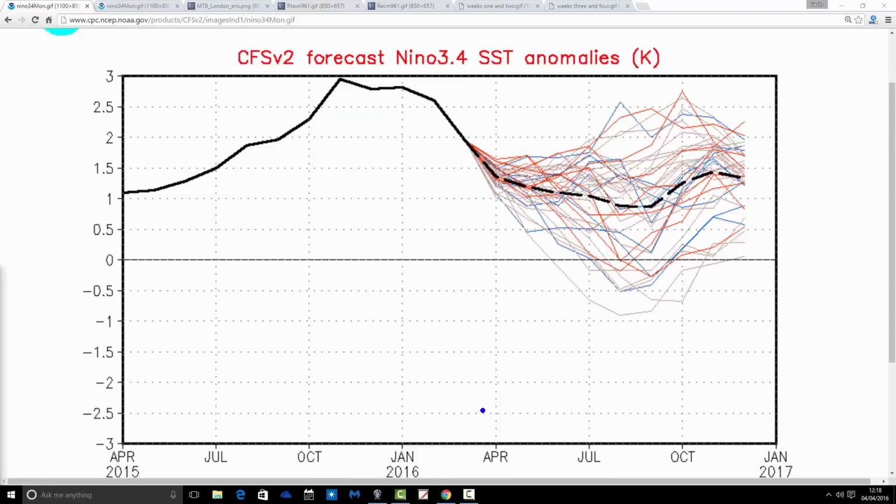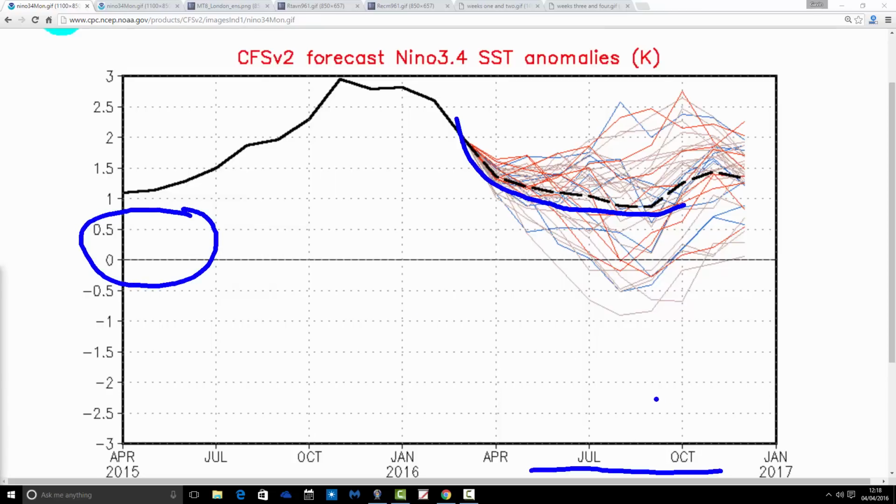You see that the trend in terms of the forecast going forwards through the summer and into the autumn was to reduce the temperature in the equatorial part of the Pacific Ocean. But not taking it into a cold event. Very often after an El Nino, after a warm event, you get a cold event, a La Niña. The model wasn't seeing that at all, and we're just sort of reducing things to weak El Nino, possibly back to ENSO neutral. ENSO neutral is around here, really. But certainly no sign of anything that dramatic taking place through the course of the summer and into the autumn.